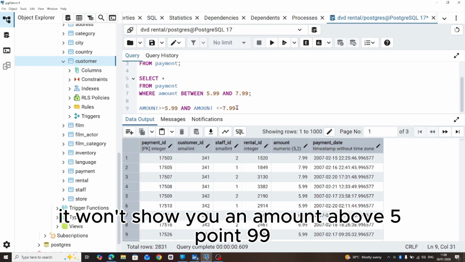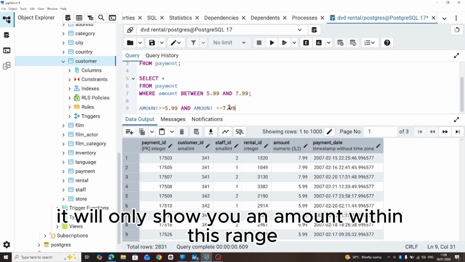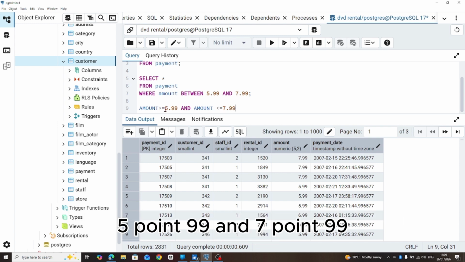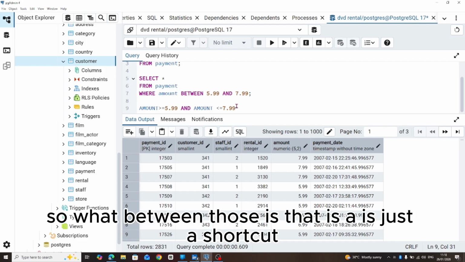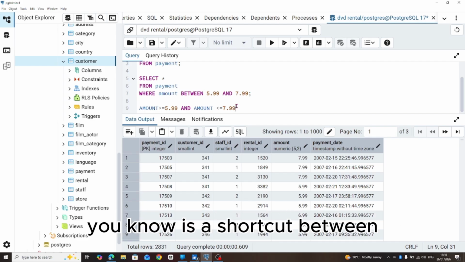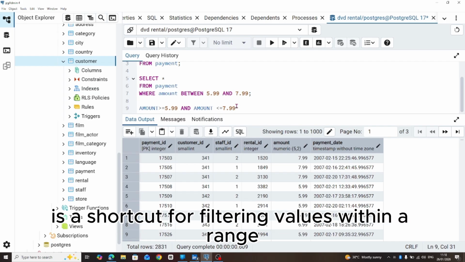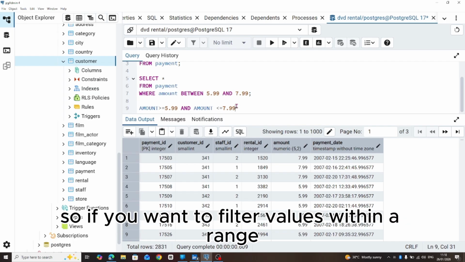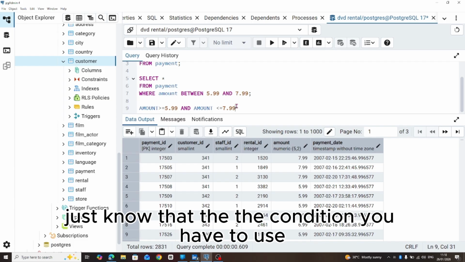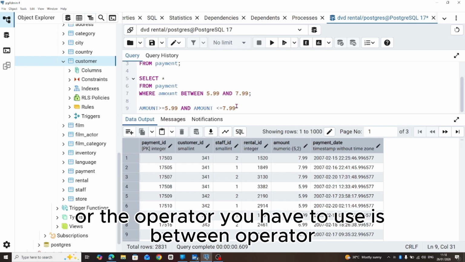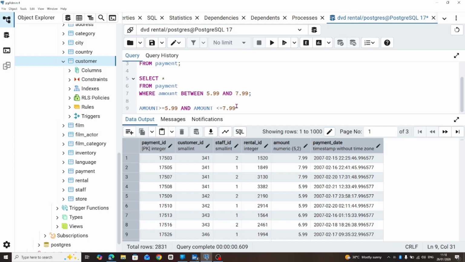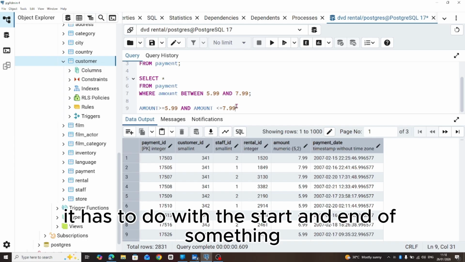It won't show you an amount outside this range, only amounts within 5.99 and 7.99. So BETWEEN is just a shortcut for filtering values within a range. If you want to filter values within a range, just know that the operator you are to use is the BETWEEN operator. It has to do with the start and end of something.